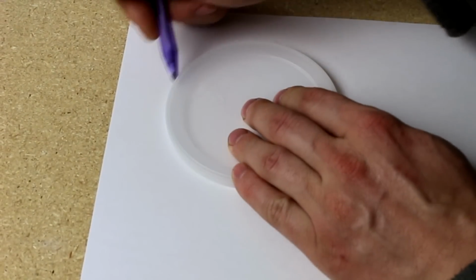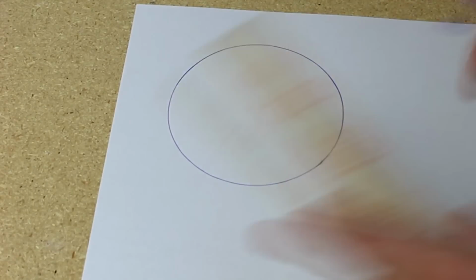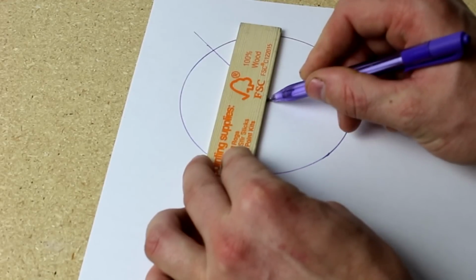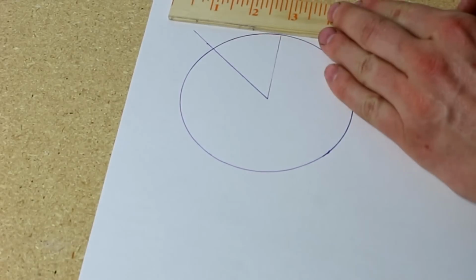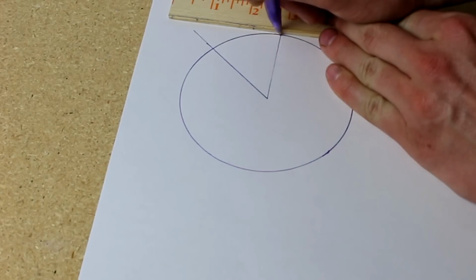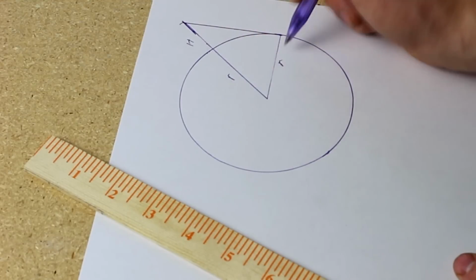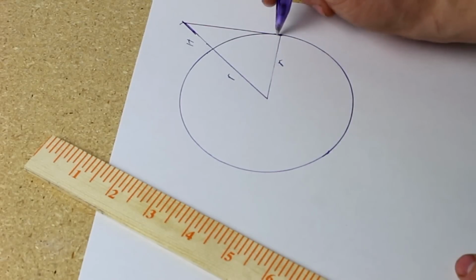Okay, so let's draw in the planet, which is, as you know, round. So here we go. Now I'm going to draw two lines, one from the center of the Earth out to the top of the tower, and one from the center of the Earth to the observing side, just like this. Now we take a line which is tangent to the surface of the sphere at our observing location, so that's going to be right there. So this number here is going to be the height of the tower, and this is the radius of the Earth, and this is the radius of the Earth. We're assuming we're viewing it from 0 height, and this should be a right angle.